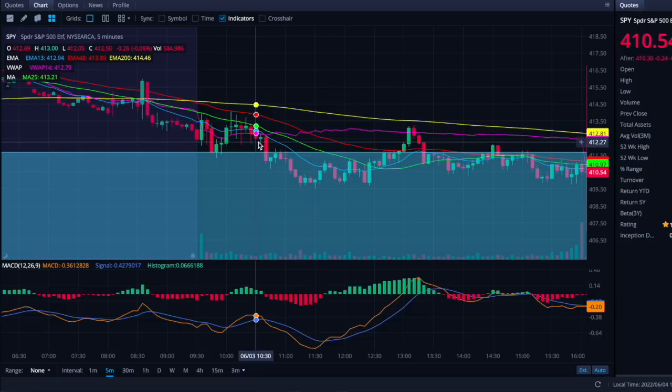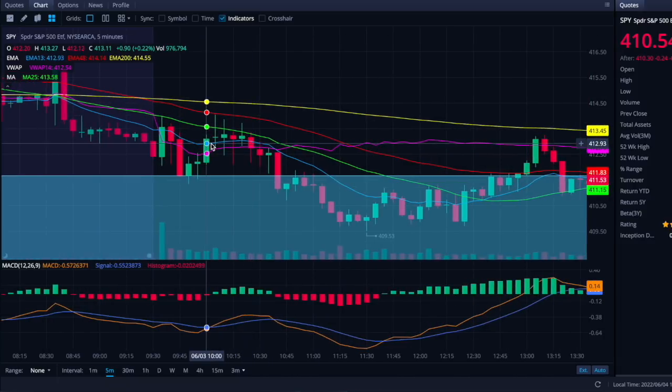But another one of the rules that we like to talk about is it's probably best practice to not enter any trades before 10 a.m., after the market has kind of picked its direction. And we can see that 10 is right around here after the market shot up, came down, bounced up. A lot of volatility happening in these morning trading periods.